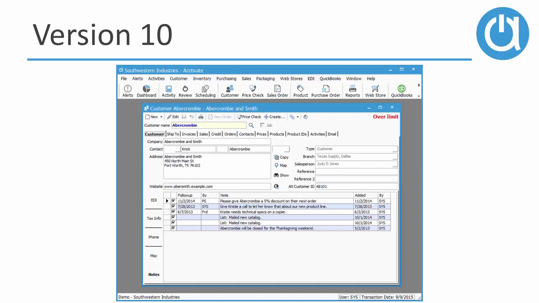Once we get into the app, things start to look a little different. We've gone with a style that is not necessarily Windows 10 or Windows 8. It doesn't really look exactly like either one. Also doesn't look exactly like QuickBooks. We looked around at a lot of different styles and we picked one that we thought worked really well. Also was a smoother screen, a little bit lighter gray, just so it's a little bit more easy on the eyes. It doesn't look as much like Windows 98. And the customer information screen remains mostly unchanged. There's some minor differences that you'll see, but again, we've tried to not make too many changes all at once. We don't want to upset any of your users.